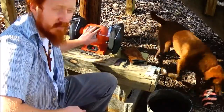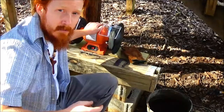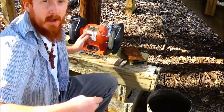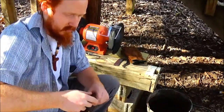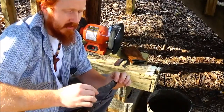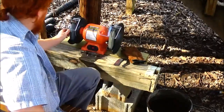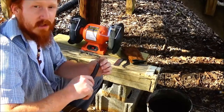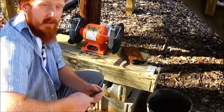We're going to put a bevel on this using an eight-inch bench grinder from Harbor Freight. I got it for probably about $42 — it was originally about $50, but I had a coupon and was able to get it for almost $10 cheaper. So what we're going to do today is just put the initial grind on this so we can go on from there later to sharpening the knife.